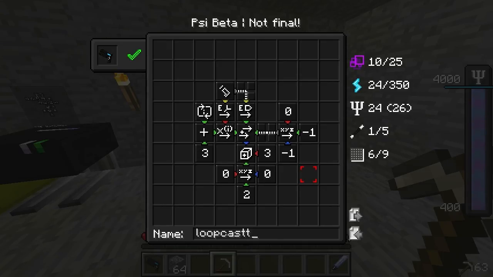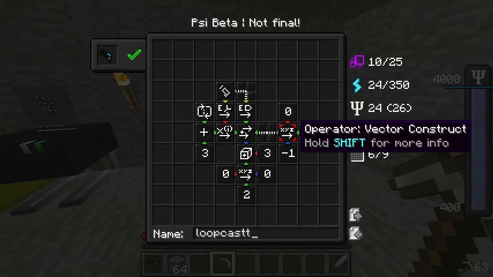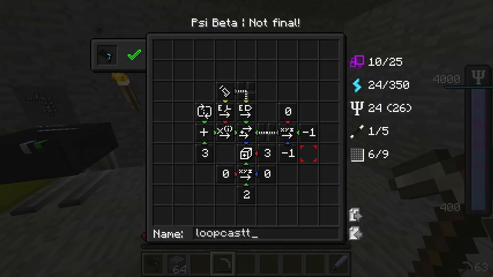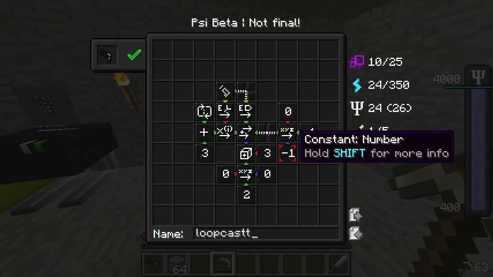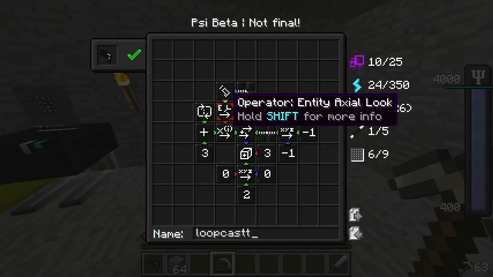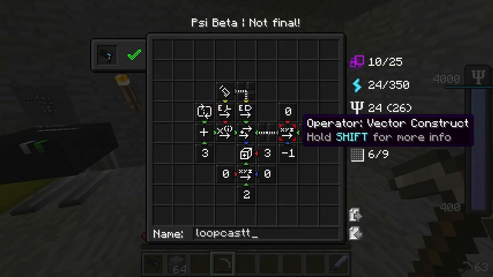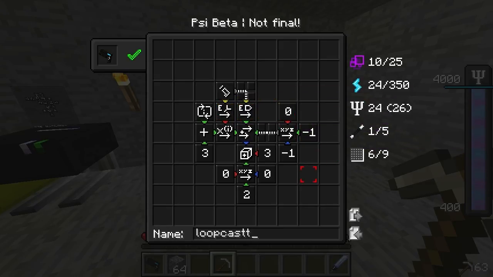Yeah, I mean, I could just take this. That's the thing. I'm curious to see what would happen if we put this in with an entity axial look and then do a cross product on it. That'd be an interesting thing. I'm not going to do that here though. I'm just thinking about that. That's the sort of thing I don't do when I'm actually making videos. But anyway, that'll do for now. Thanks for watching.